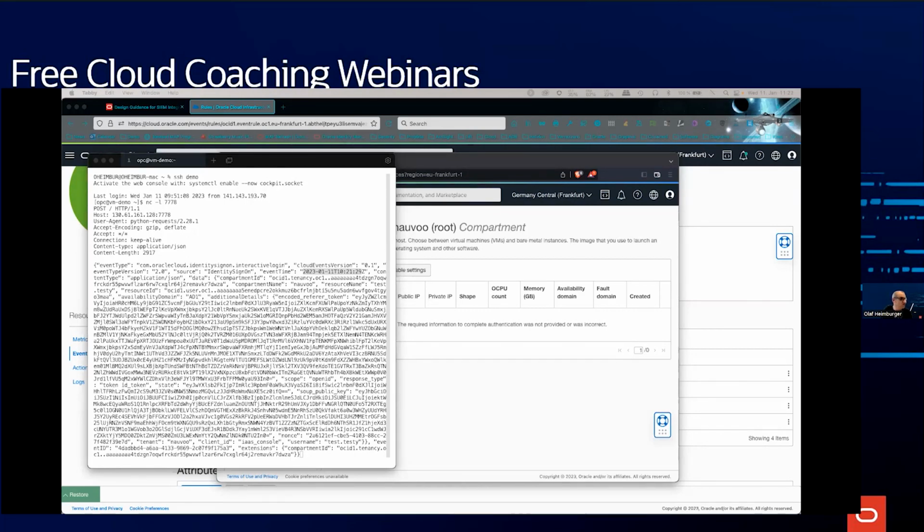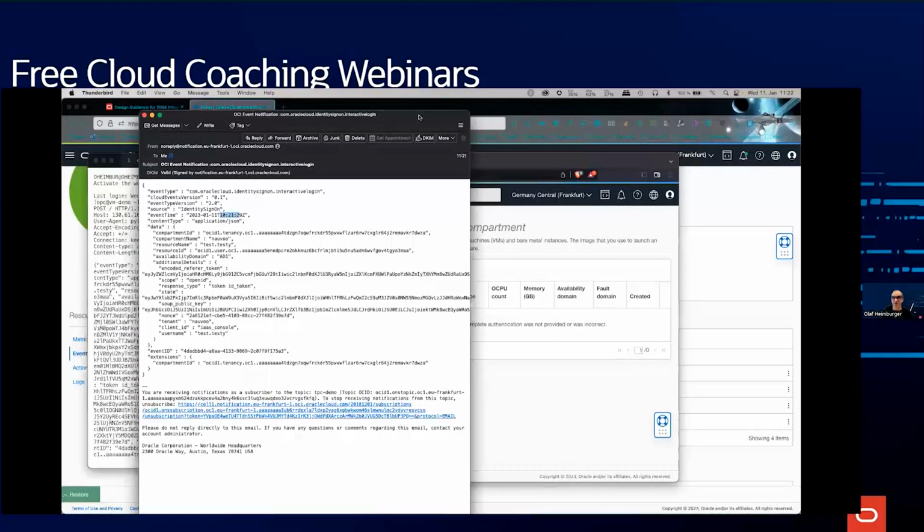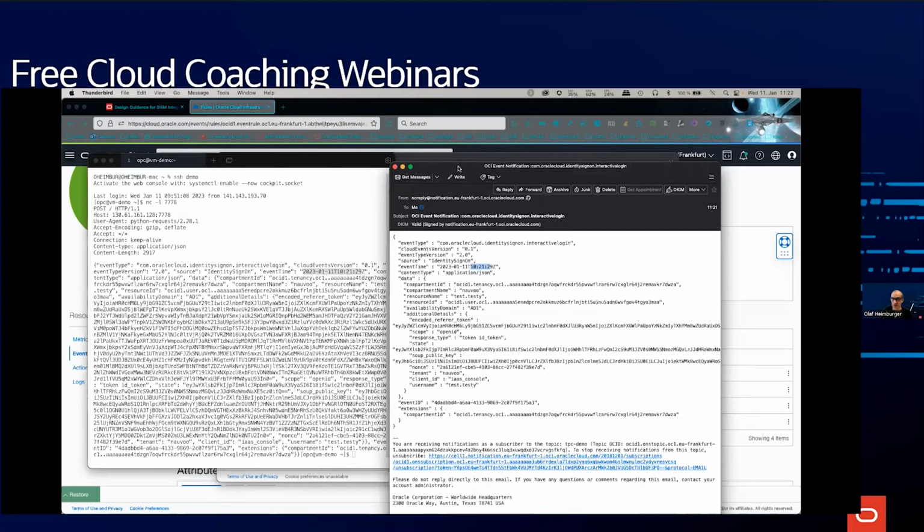So mail is a bit slower than it. And here we have the mail again. So that's 10:21. So very similar. Let's compare that. Very similar to that event as well. One thing that you will notice here is an event type format, that is the cloud events. It will be different, especially when it comes to the data for other purposes. I will show you when it comes to the other part of that.